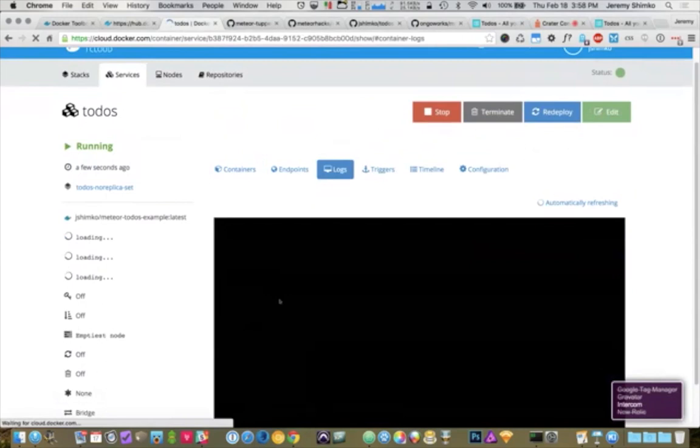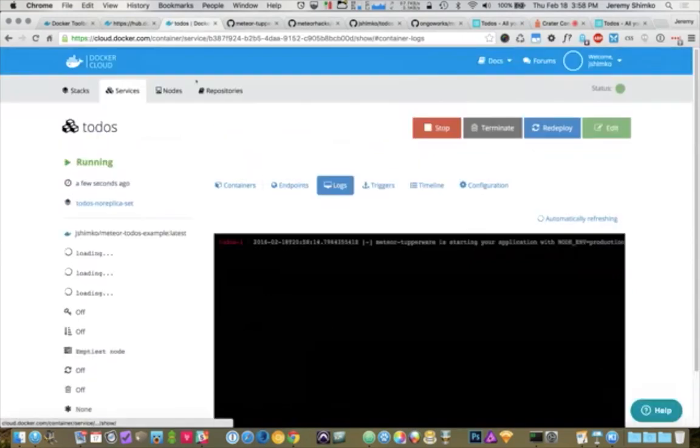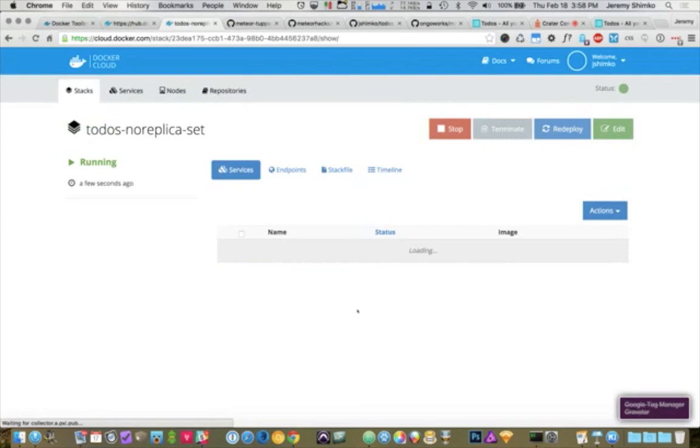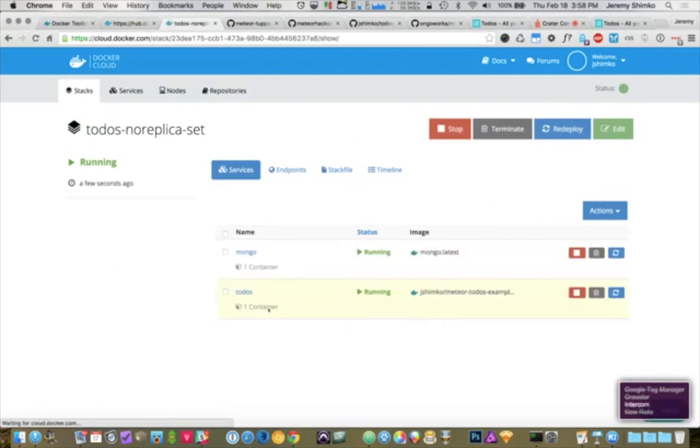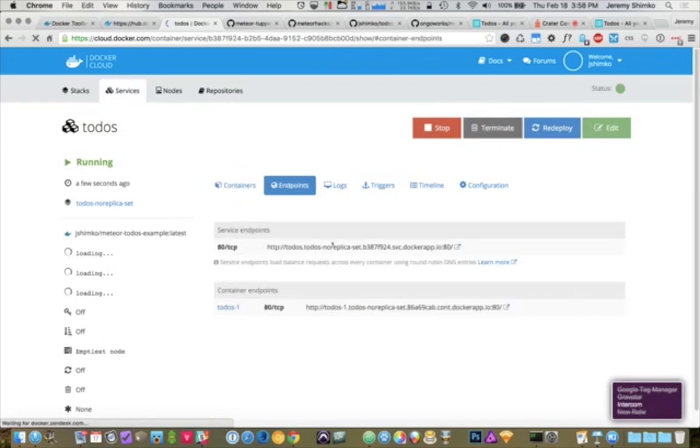We look at the logs there, and we see that same one-line log from earlier. Let me back out here. So this is the stacks page. It shows you all the containers that are in your stack. And we'll go to the app container, and we'll look at endpoints. And this is what you would point your domain name at to get to your app here.